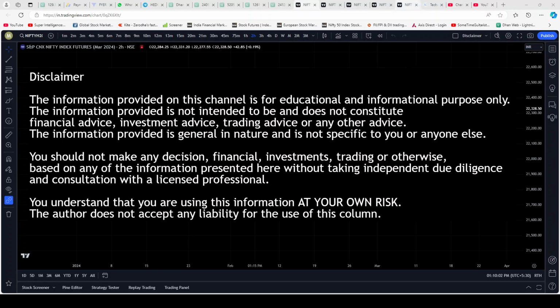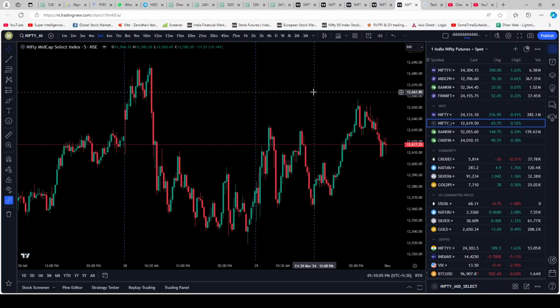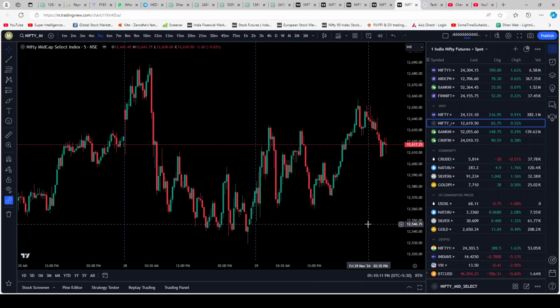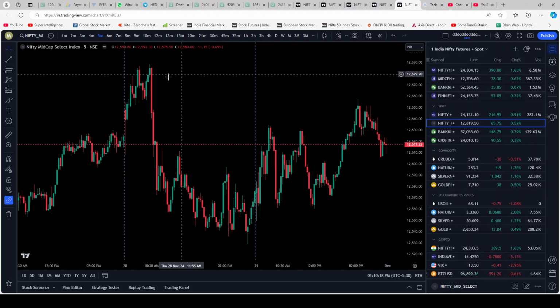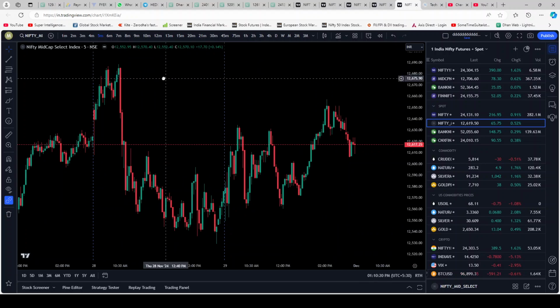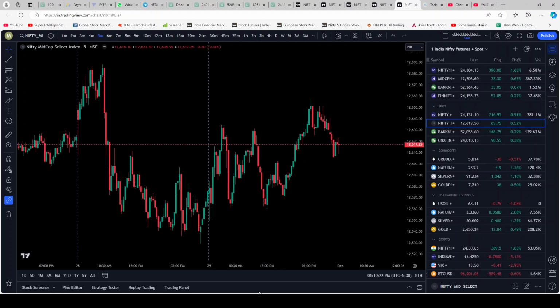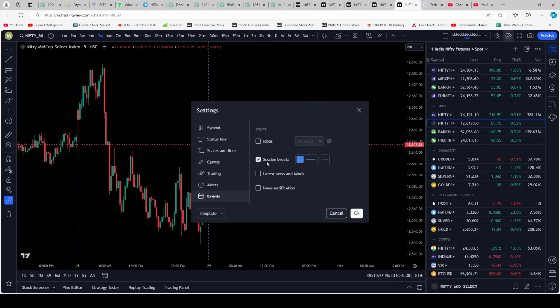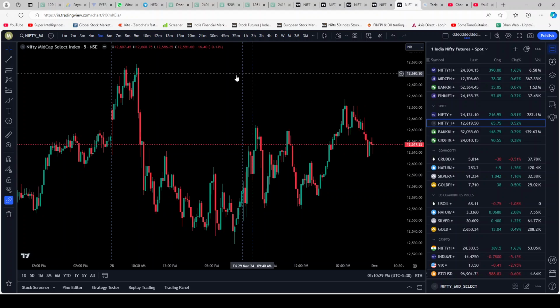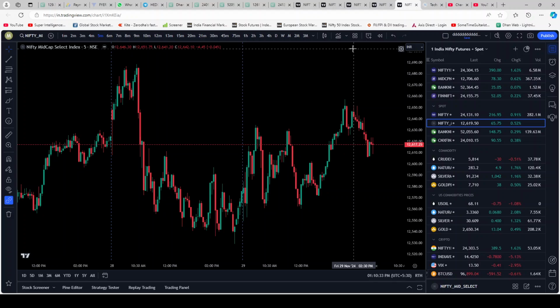So we'll take a blank page. For this example, I'll use midcap because midcap was the index that had pronounced movements yesterday, but I'll show you the indicators on the other indexes also, and we'll take it from there. So right now the 5 minutes time frame is on. There are currently no indicators on the screen. We only have a sessions break in the page setup, which is separating the pages. That means one day has ended and the next day has begun. It's kind of a line showing that happen.